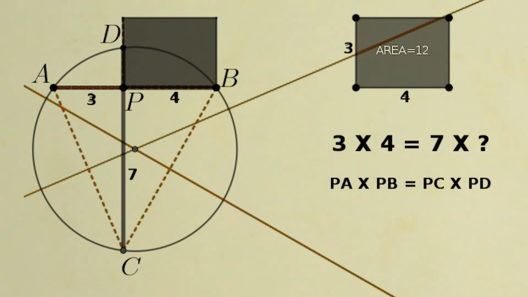Using a compass, we can get the length of PD onto PA. Draw an arc. Mark it as D dash. So PD dash is the breadth of the required rectangle and PC is the length. By drawing perpendiculars from D dash and perpendiculars from C, we can complete the rectangle.